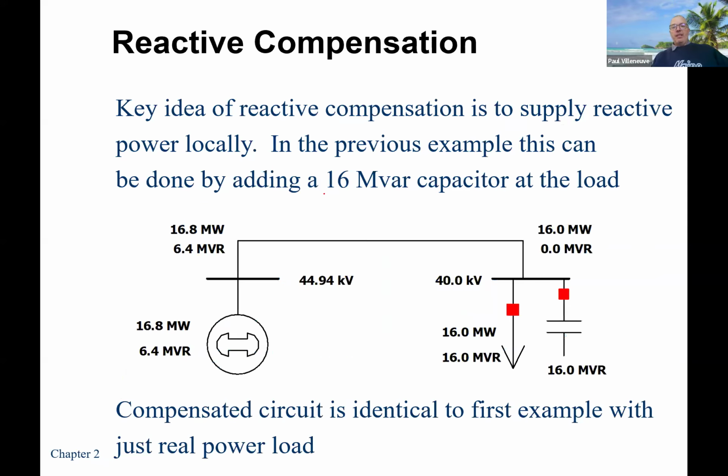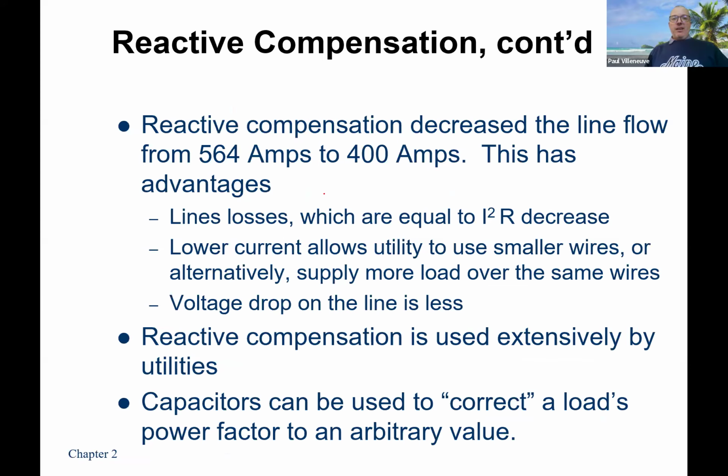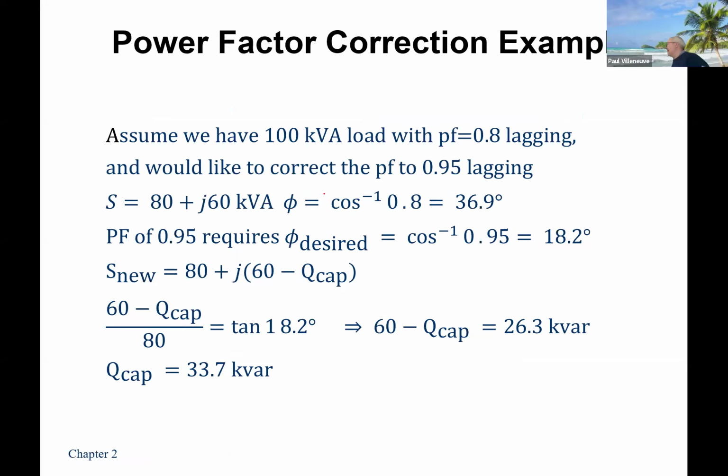Now if I put a capacitor bank on there, all that 16 megavar at the load is provided at the load, then everything goes back to a nice calm state. So you have to do a lot of reactive compensation if your power factor is low. And if you work at industrial facilities, they're putting cap banks all over the system to do that. In fact, how do you go ahead and do that? You can just do this calculation here.